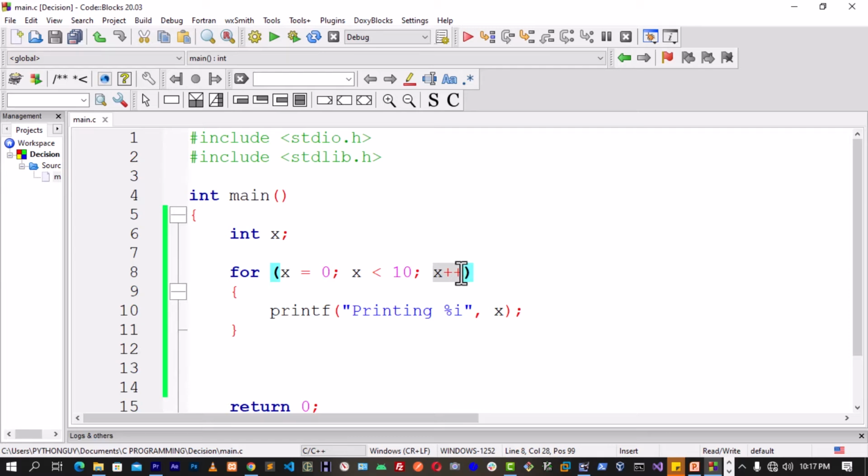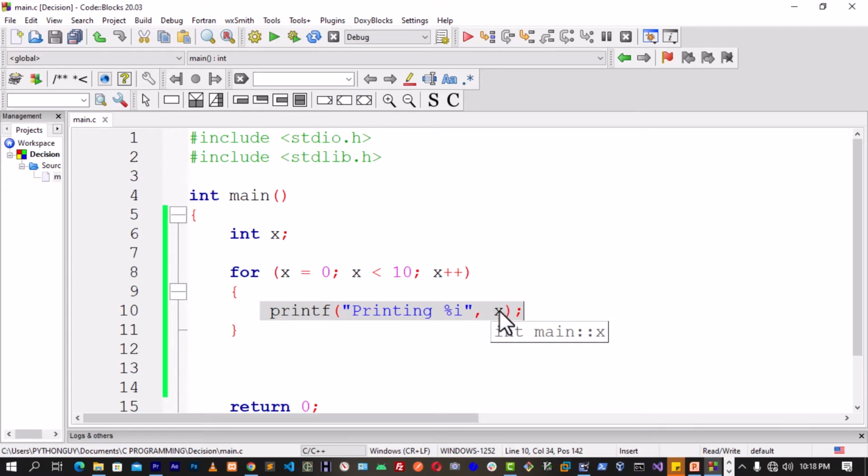You should now increment it by 1. So our x becomes 1. So if our x becomes 1, it will now print 1. This print is run 2 times now. The first time was 0. The second time is 1.